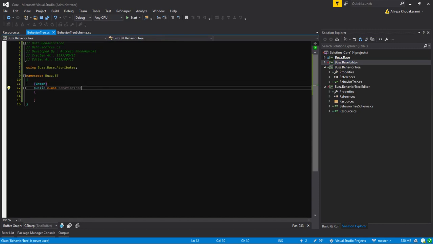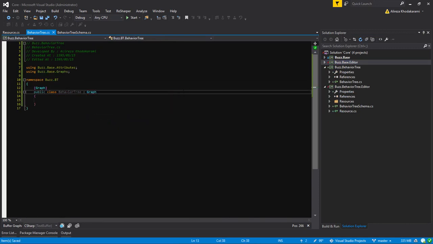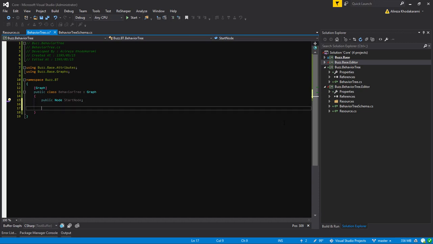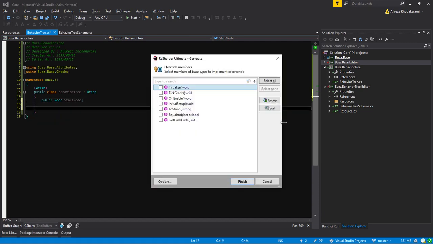Now behavior tree is inheriting, of course, from graph, and it will have a public node start node. Then we will have to override some methods from the base. So I'm using ReSharper, Alt+Insert, O for overrides.